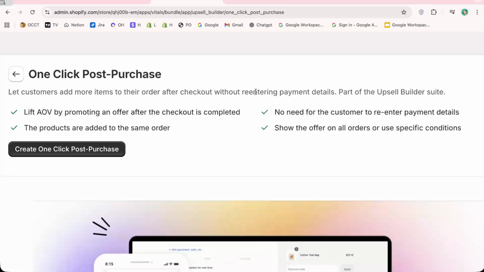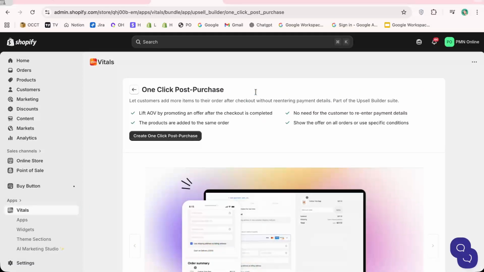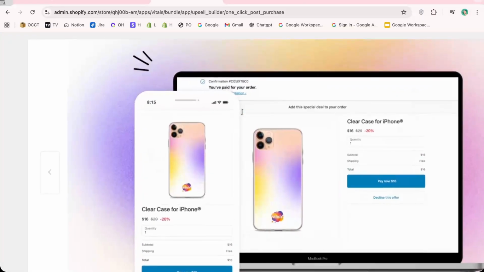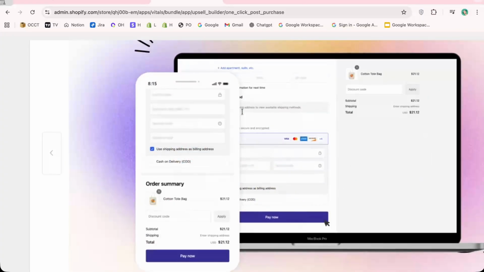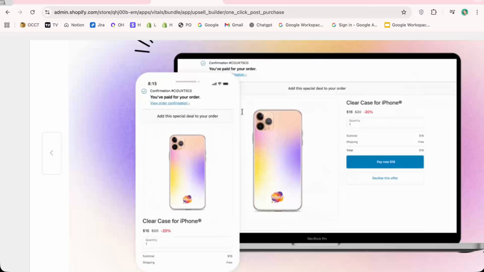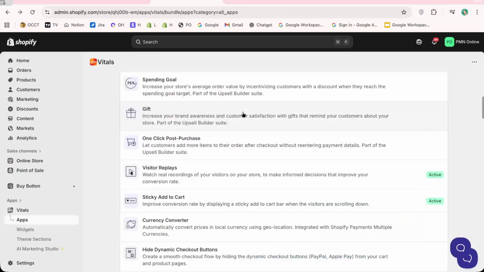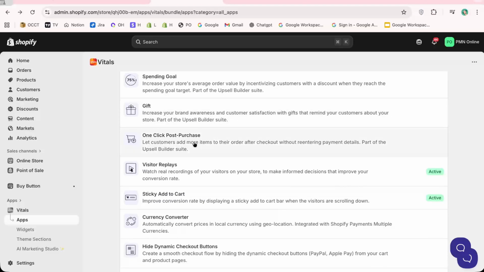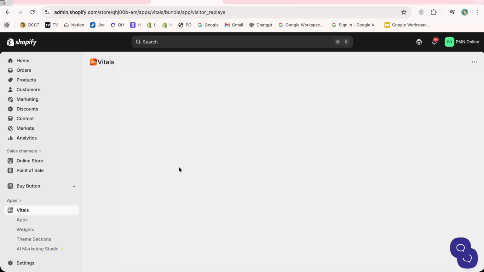This one allows you to, after they've actually purchased their item, have an upsell afterwards, which is basically one click. If they press yes, then they will get upsold, and I think it tokenizes their payment details so they don't have to enter them again. So it's a really good upsell. I'd very much recommend it. If you're doing a lot of orders, it will increase your AOV by a ton.